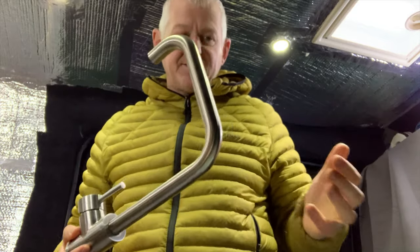And the only other good piece of news was, obviously, because the van's got LPG, not normal gas as such, it's pretty tricky trying to find somebody who'd be willing to sign off and link up the gas hob to the LPG connection that's already fitted. So I've got a guy that's qualified. He's going to come out on Tuesday around about 4 o'clock. He's going to connect all that up for me, refit everything, and that will be the gas hob connected to the LPG supply, and I'll be cooking on gas mark 10.